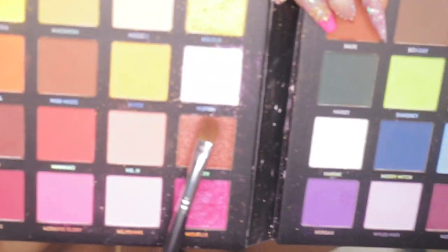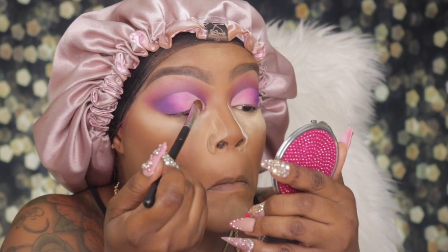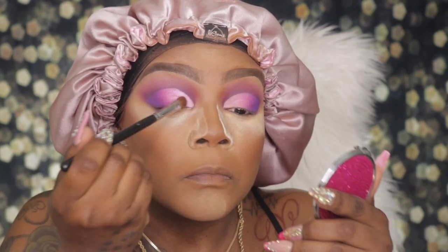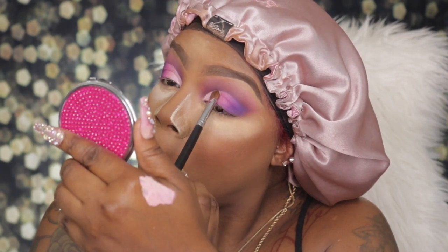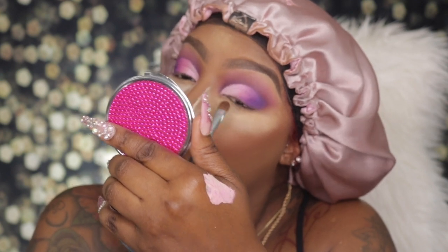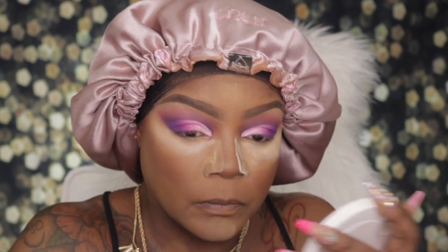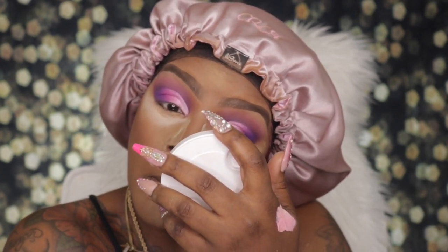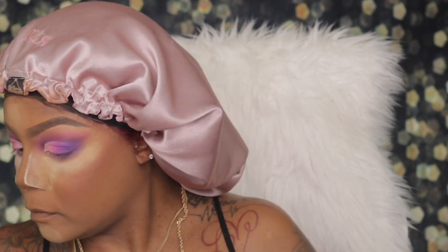So now I'm using another brush, and I'm gonna use this color. I forgot what the color is. I'm gonna put it in my inner eye so it goes from light to dark, you know what I'm saying? See, nice. So now I'm gonna put some more color under my eye so it looks phenomenal.